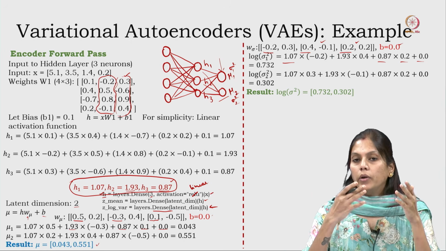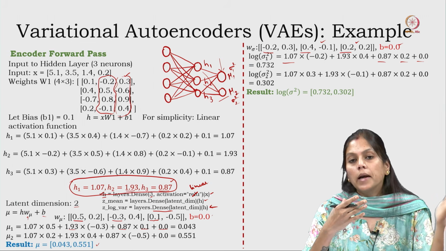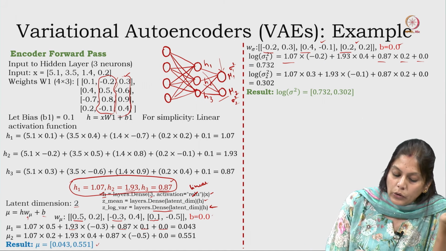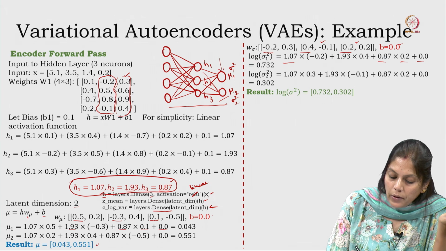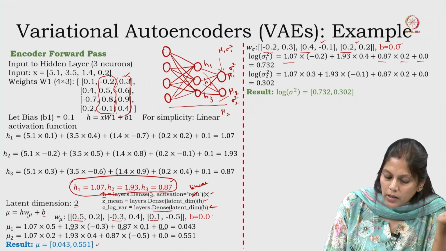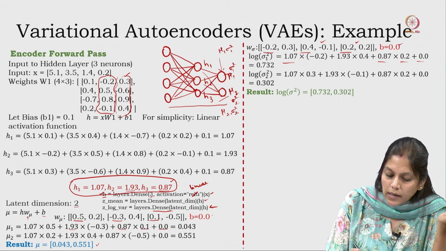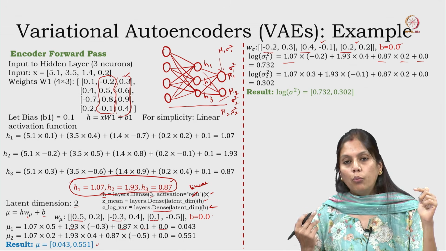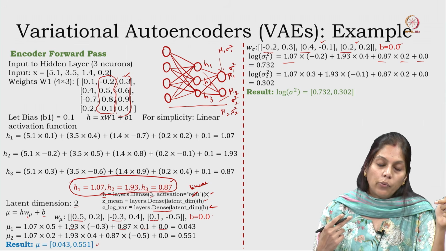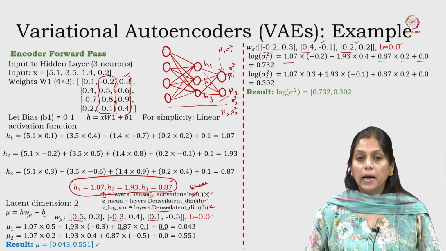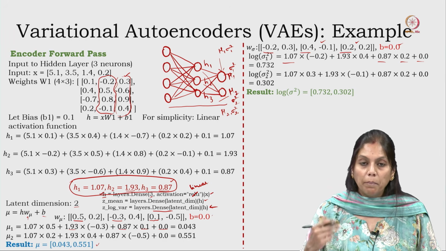So, what are we doing? We are taking one numerical example and understanding how the encoder is working. This is the architecture. Towards the end of this, have we not obtained mean and then variance? Yes, we have obtained this. So, this is the end of the encoder. Once we get the mean and variance, what is the next step? The next step is we have to sample Z. Z has to be sampled from this mean and variance.